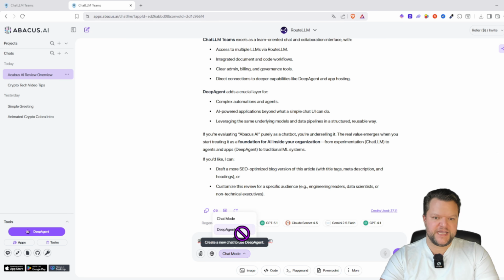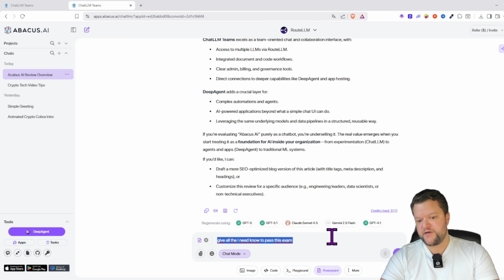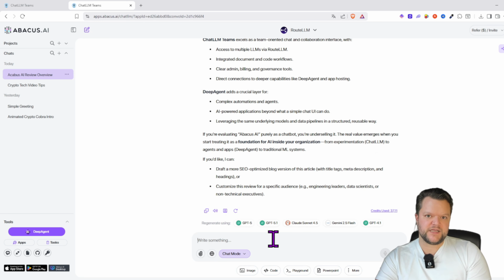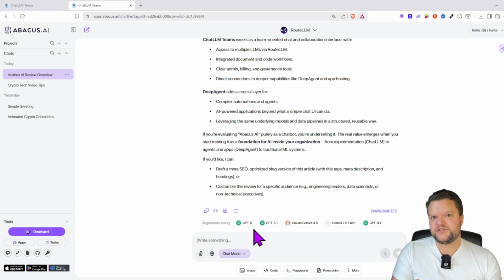You can have DeepAgent, so this can actually do things outside of your browser, etc. PowerPoint, you can create PowerPoints with this. You can do a lot of things. But what I really like is the video thing, articles. You can actually get it to analyze, let's say, 10 different videos on YouTube for specific keywords, and then you know exactly what the video needs to include, okay?